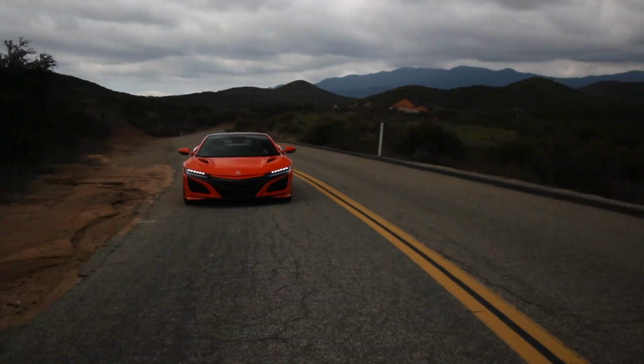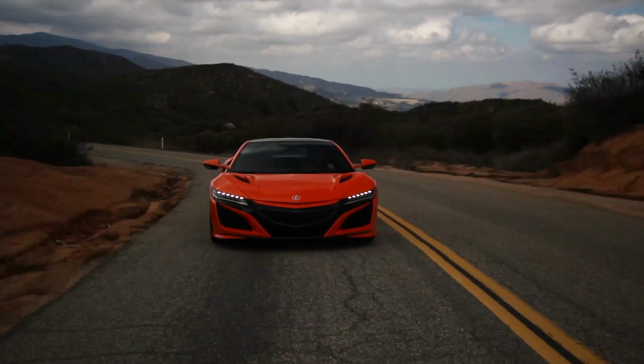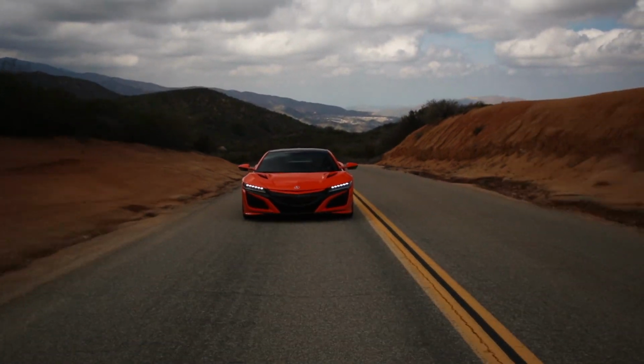Steering is direct and feels great. The seats are comfortable. Everything about this car is just really, really good. The NSX is overlooked, and I don't know why, and it really shouldn't be. If you are shopping for vehicles in this segment, the mid-engine near supercar to supercar segment, oh boy, put this on your shopping list. Ladies and gentlemen, look at the NSX. Give it a good old eyeball. It deserves your attention because it is so damn good. And now for 2019, it's just that much better.